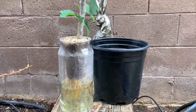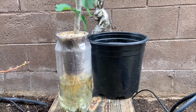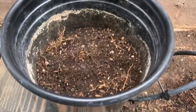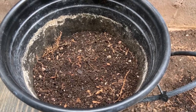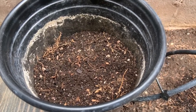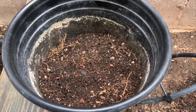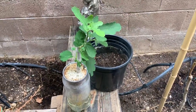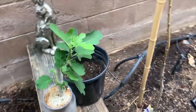I'm gonna take it out, cut the cup off, and put it in this soil that is from a garden bed that has already been here for 1.5 years and is full of worm castings and organic matter and everything. So it has all the nutrients for this to grow. So let's do that.